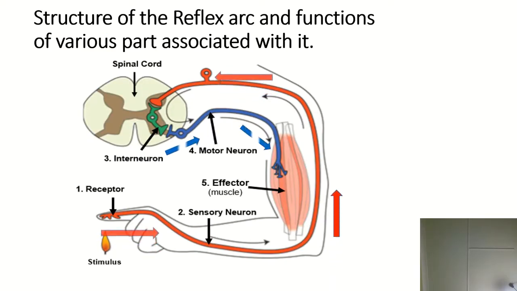Now, this is what happens when a finger is bent. As you can see in the example here, a stimulus is generated and it is converted into an impulse. That impulse moves along the sensory neuron on the dorsal nerve root, as you can see there. Then it goes into the spinal cord, and from the spinal cord through the connector neuron, and then the message comes back with the motor neurons into the muscle, which is an effector. So this is how a reflex action takes place.